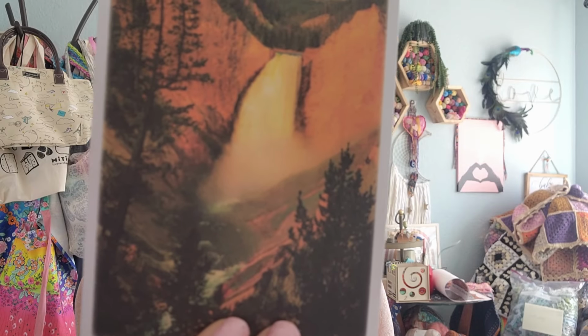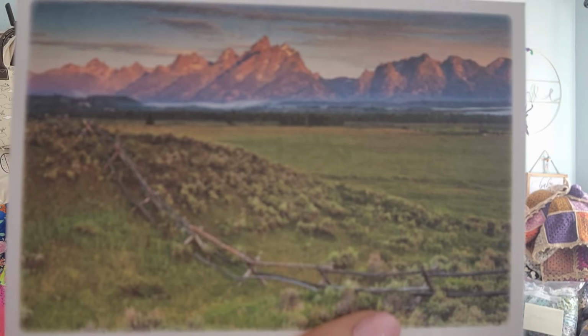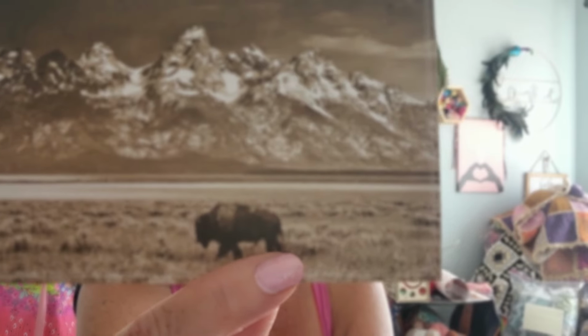So this one here is called Firehole River, which we went to as well. And as a matter of fact, I think that this is a picture of Firehole River. Otherwise, I'm showing you a picture here. But I believe this is Firehole River. There we go. Isn't that gorgeous? Oh my gosh. This, by the way, in case you haven't been, this is the Grand Tetons. Oh my God. And that's what they looked like as well. And then here they are in the sepia tone with the buffalo, or the bison as they call it. And there were lots of those around.